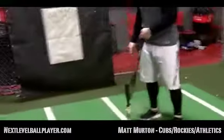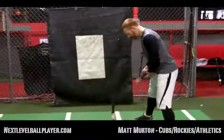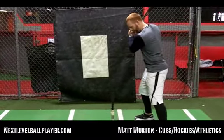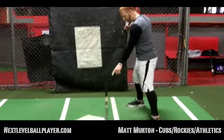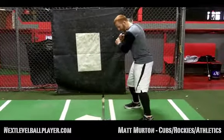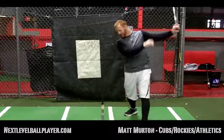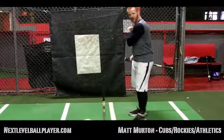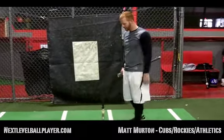on a deep tee. Let me show how inside that is, because it's impressive. Pretty much every time you do this well, you're hitting it up the middle or maybe even a little bit to the second base side. Yeah, so I'm here on the inside part, and all I'm thinking about is staying inside here, boom, contacting through the middle. That's going to help us on balls that get deep with 2 strikes. We're able to trust our hands and work our hands enough to be able to get our hits still.